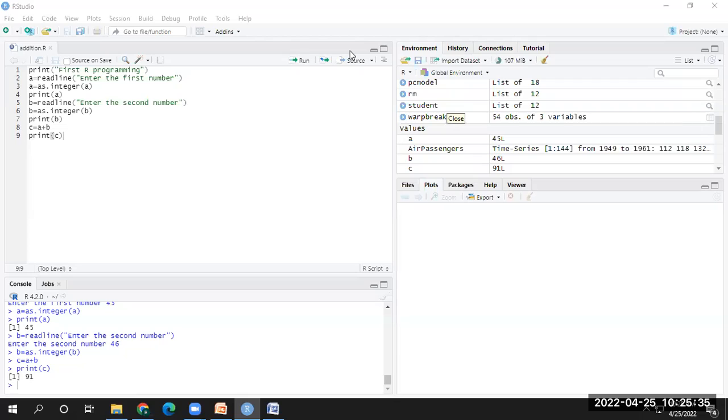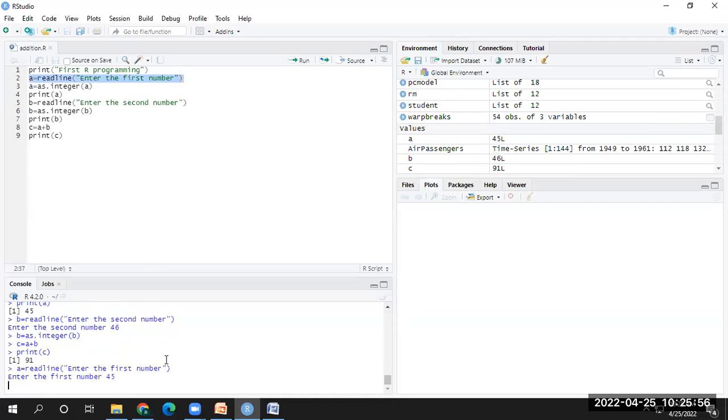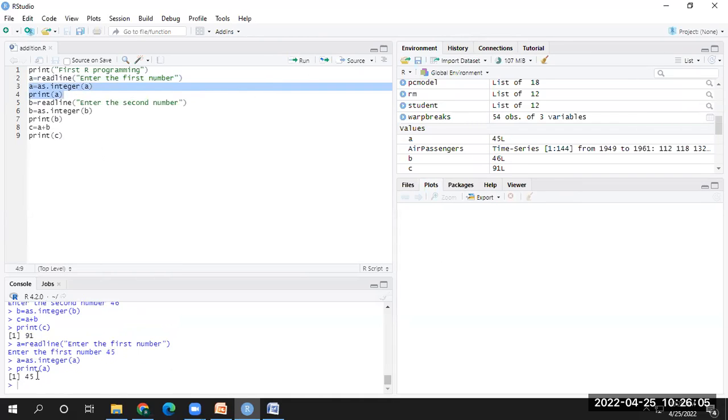See, what I told you is that first and foremost important thing, you have to follow the proper sequence. ठीक है, आपको एक प्रॉपर सीक्वेंस फॉलो करना है. मैंने आपको क्या बोला, पहले आप ये लाइन एग्जीक्यूट करोगे, ये लाइन एग्जीक्यूट करने के बाद you have to enter the number, then you have to press enter, then you can go for this one, then you can print the number. Are you getting it? अगर आपने ये पहला वाला लाइन एग्जीक्यूट ही नहीं किया है और आप डायरेक्टली ये लाइन एग्जीक्यूट कर रहे हो, तो ऑब्वियसली वो आपको एरर देगा, the object A is not found.